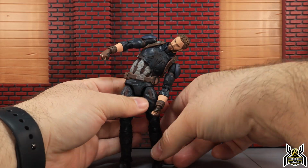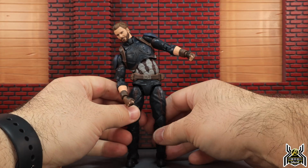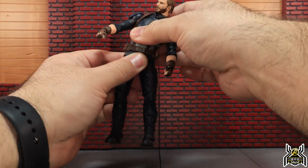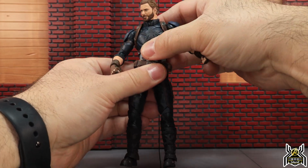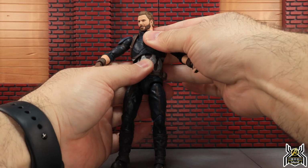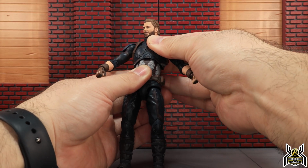So using both together, you can get Cap to tilt to his left that much there. You can get Cap to tilt to his right that much there, which is pretty insane. You get a swivel at that waist, and then you can also swivel at the diaphragm. The diaphragm is a little bit too large in my opinion. You can look at that. You can even shift around side by side.